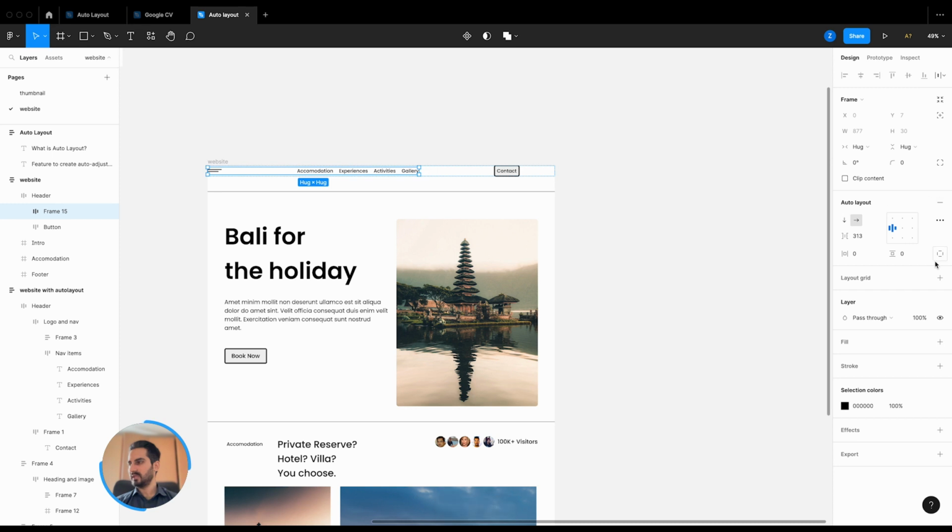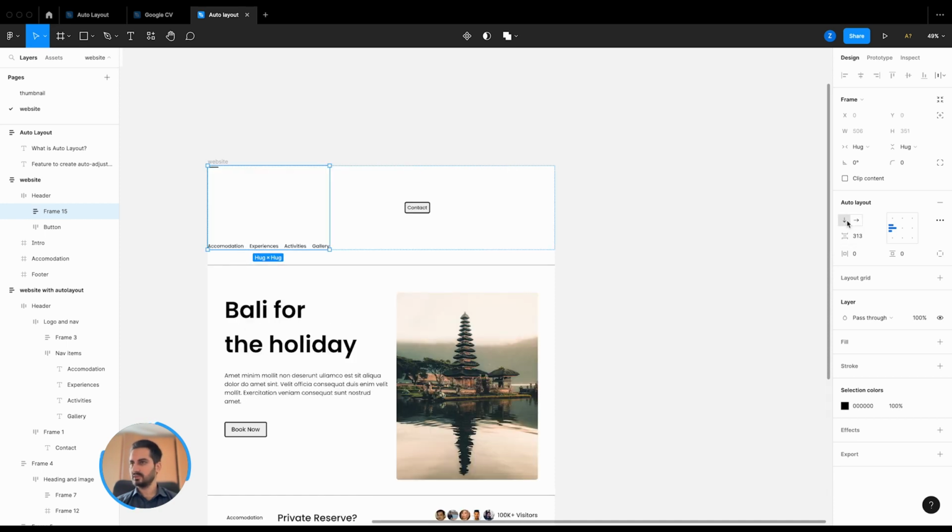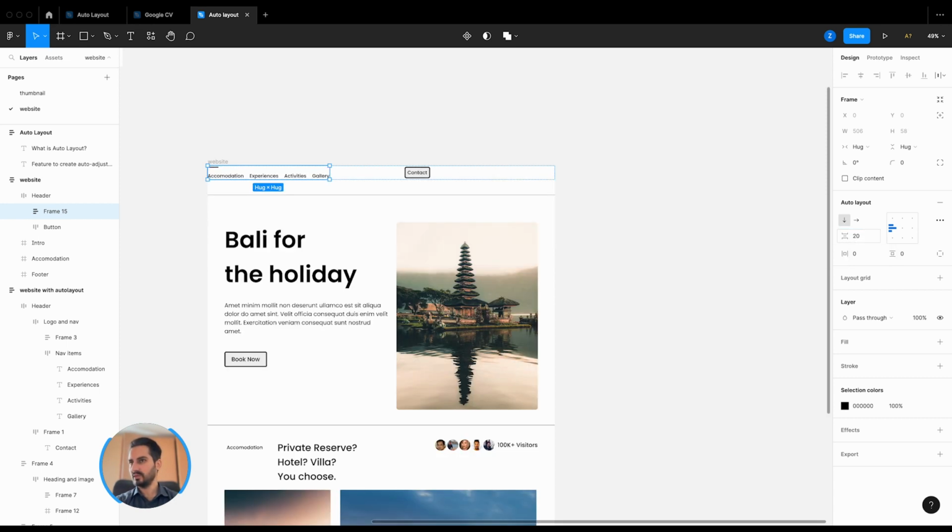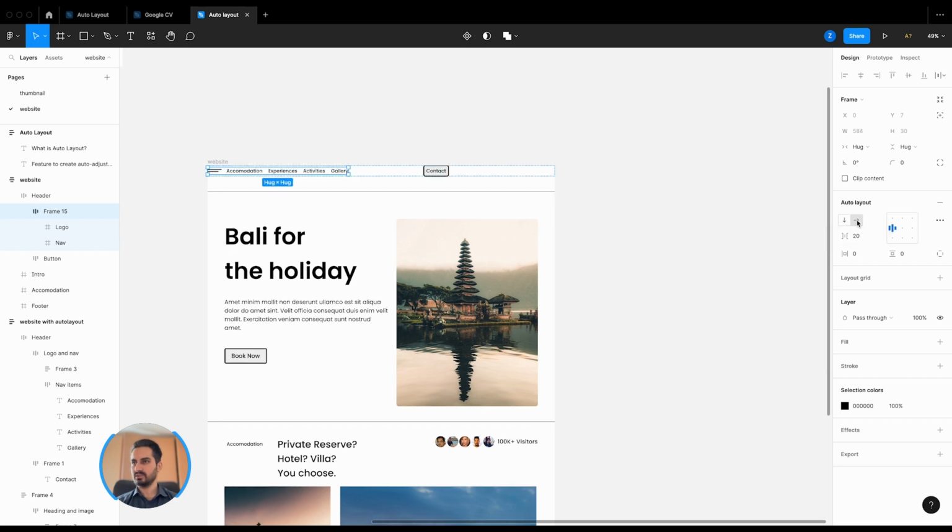And in auto layout panel, you can see that we have different options. So the first option we have is vertical or horizontal direction. So for example, if I press this vertical direction, what it will do is create a space between, and the space between can be selected in this panel. So it is telling you how much space do you want between these two items. So for example, I will change the space to 20. So now you can see that the space between logo and the nav is 20. And now I want to change the direction to horizontal, so it will work like this. And on the right side of that, I also have alignment feature, which I will discuss later on.